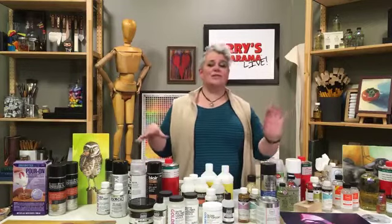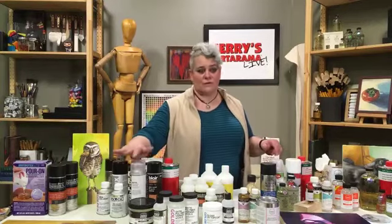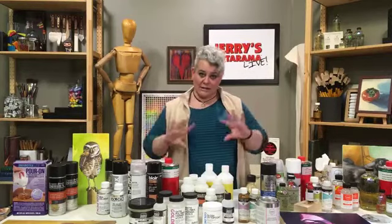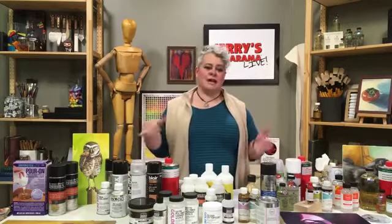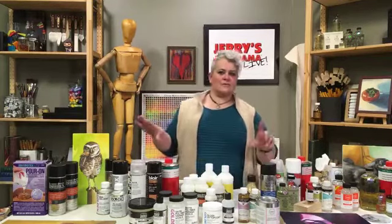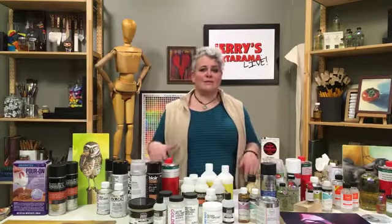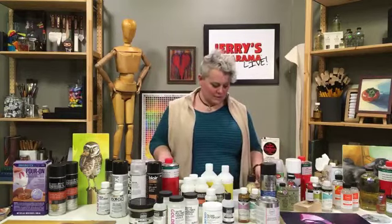A Gamvar or something like that, I'd be totally into it, because that's a mineral spirit based varnish that can go on that acrylic. That's actually designed to be able to work with really large ones and not leave brush strokes. I would do a spray varnish if you're not sure and you really want something that's going to provide a nice even cover, or if you've got something that's really got a lot of peaks and valleys, because you can do multiple coats, from different angles, and that's going to help make sure that you cover everything without that varnish pooling down in the low areas of your painting, and then showing a lot of shine in some spots and not as much shine in other spots.